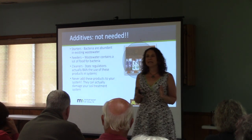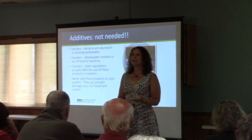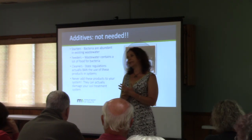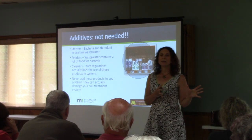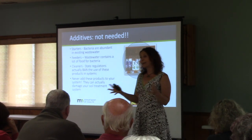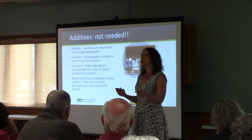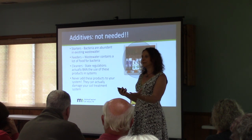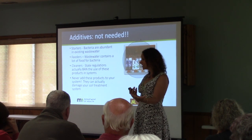And maybe someday this will change. Maybe someday someone will develop a product and actually test it that is shown to optimize the bacteria in the tank. Because there are a few in the big wastewater treatment plant world, but the things that have dominated the septic world are snake oil. You're like flushing 20s. You should just take those 20s and you should instead just get your tank clean.